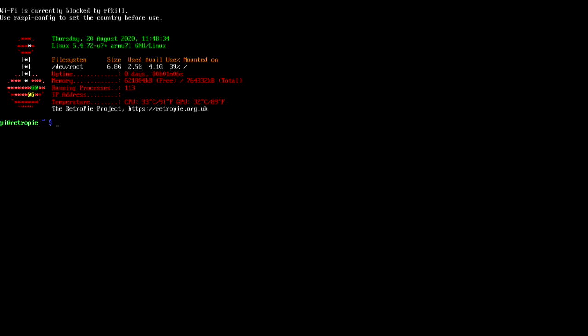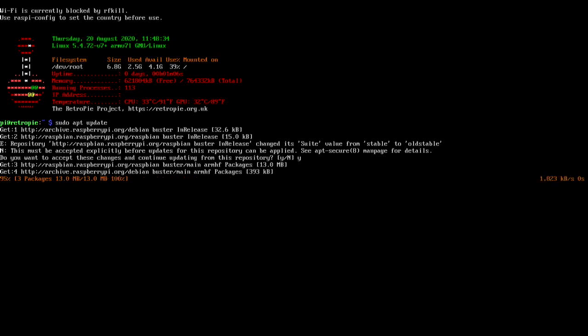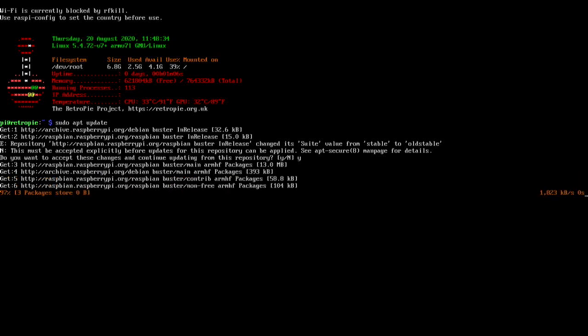Okay, so the Ethernet lead is in, and now making sure we're at the terminal screen, we can ask for an update. So let's try sudo apt update. And it says, do we want to make changes? So we say yes. And you can see it's looking at the raspbian.raspberrypi.org repository in order to get hold of the required files. So this is a stock Raspbian Raspberry Pi OS underneath. So it should be possible to manually update it like this.